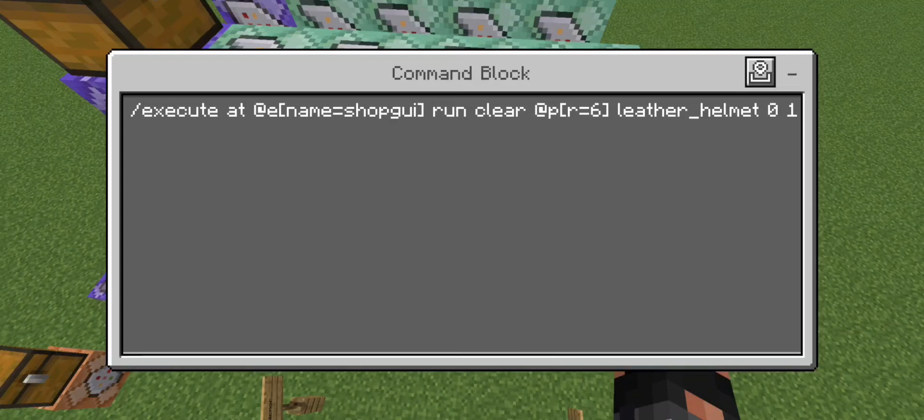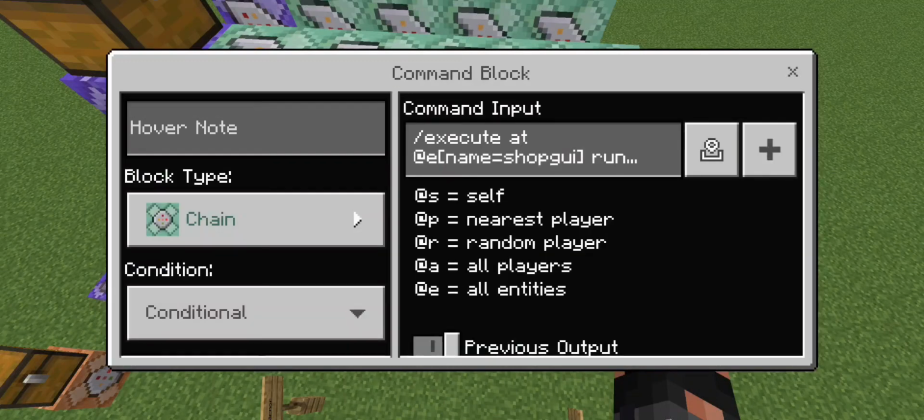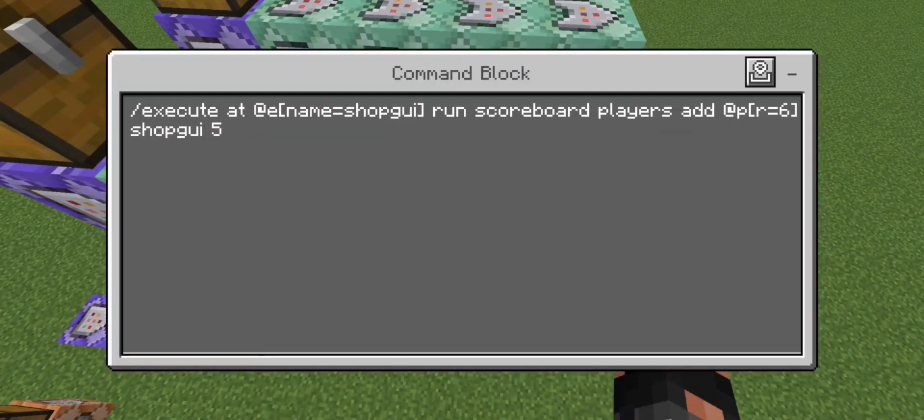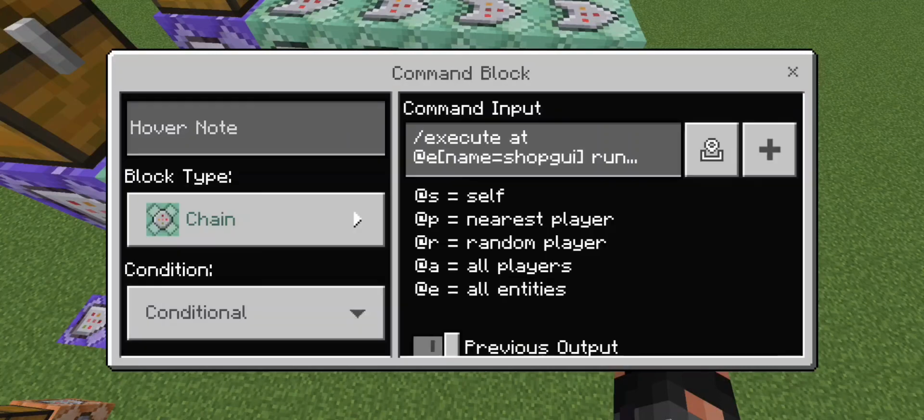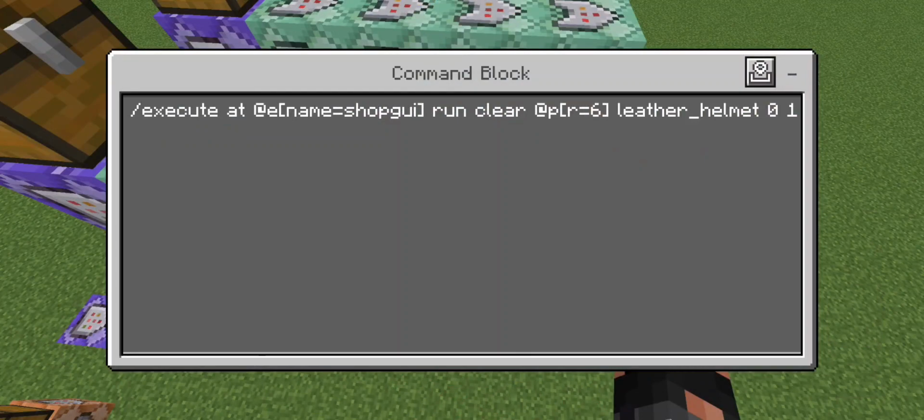But we're going to run the clear command, and if the player doesn't have the leather helmet in their inventory, it won't clear anything, so it won't go on to giving the player the money.